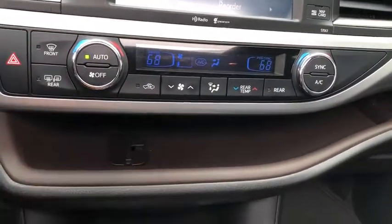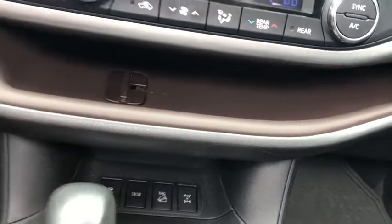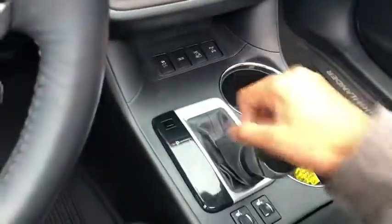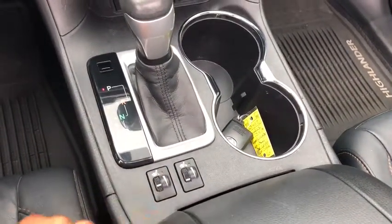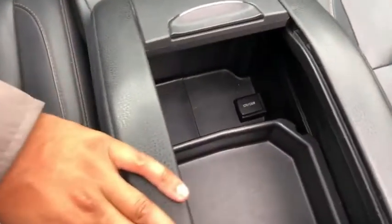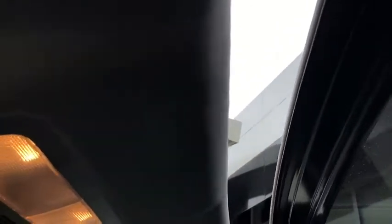You have traction control, hill descent control, a snow mode, and your four-wheel drive lock. This does have a six-speed automatic gearbox you can select very easily through the leather shift knob, and you can actually go into sport mode if you need as well. You have dual heated seats — you can infinitely control the temperature — and of course a very nice deep center console with another power outlet. You also do have a full automatic sunroof that you can access right from the front, and it also has a shade included.